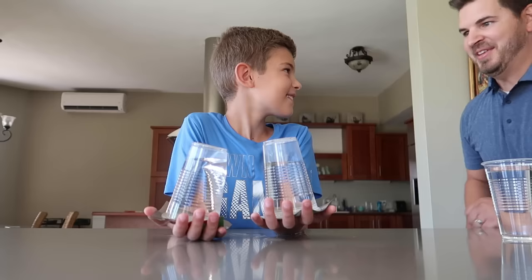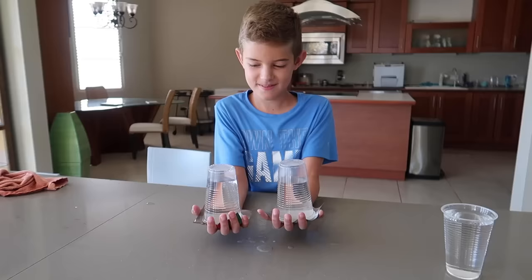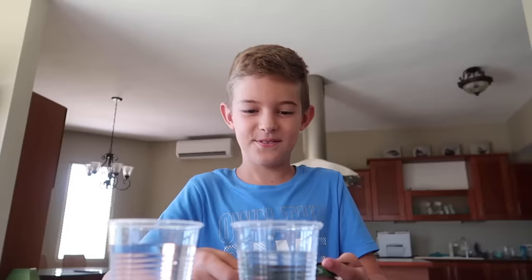They're still at the same height. April Fools! What do you want to try to do to get rid of them? I think there's a way you could get rid of them without making a huge mess. I tried it one time, I was able to do it. There it is! Genius! So we were supposed to put it on the back of your hand, but your little hand was maybe too small to do it. Don't you love April Fools? Yeah. What's your favorite April Fools memory? When you dump water on my head. Classic.